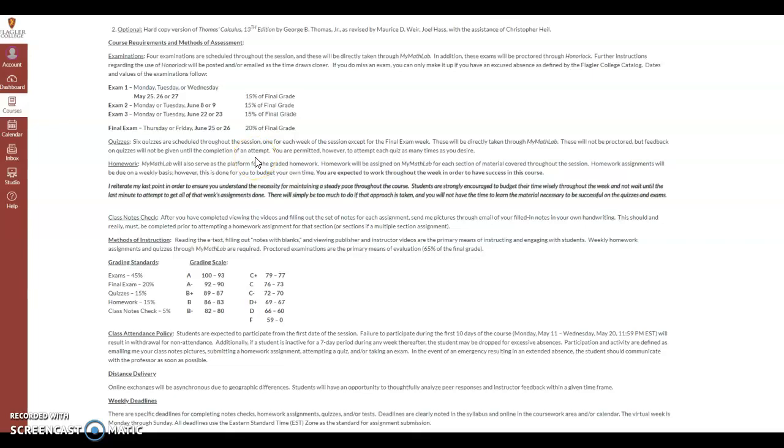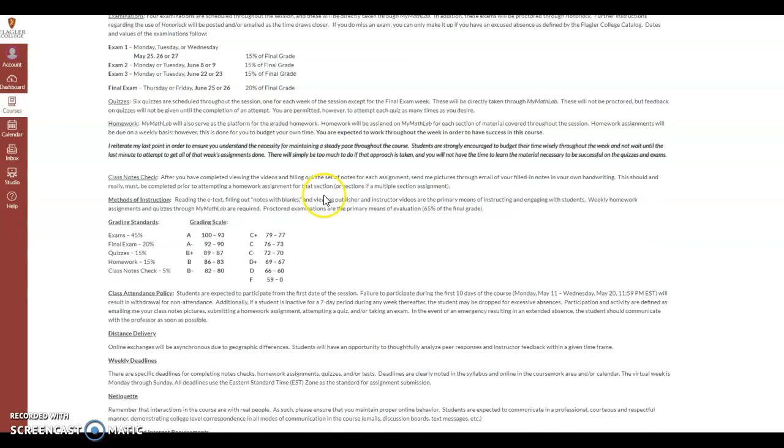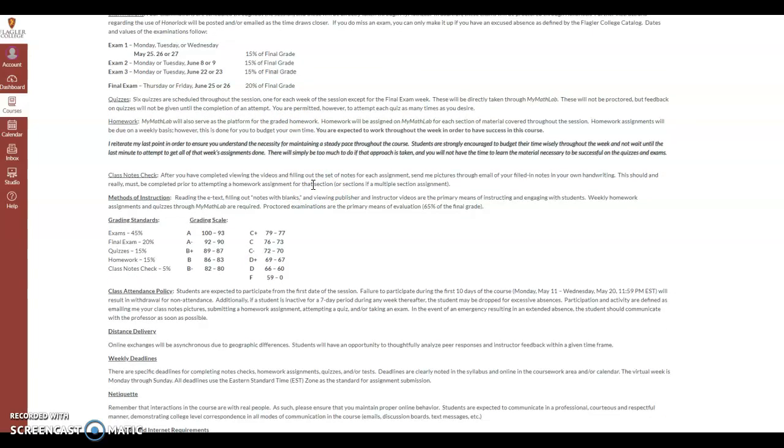Regular semesters at Flagler are 14 weeks. Our semester is 7 weeks. So we've got to cover the same amount of material in a 4-credit class. I've talked about it in other places, but you really should be considering how you are going to schedule your time so that you can put in about 24 hours a week into this class, because that's about what it takes to get through a 4-credit class.